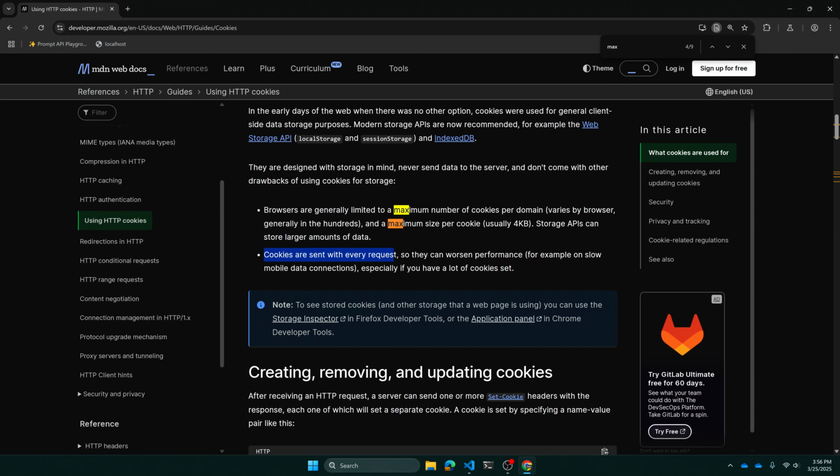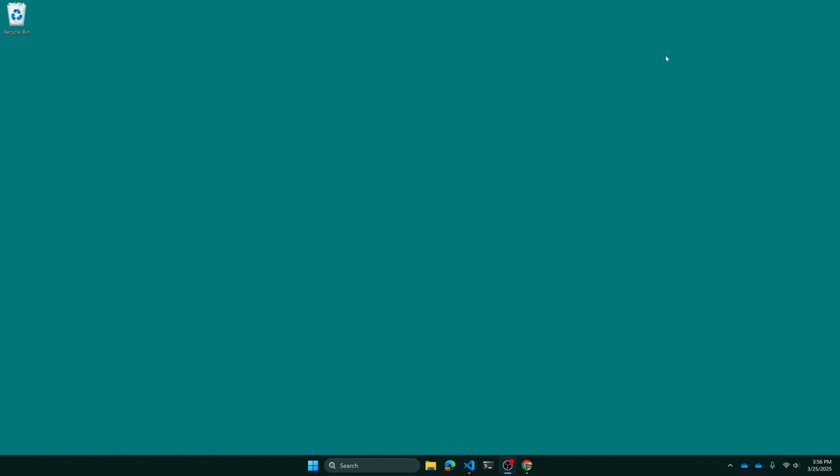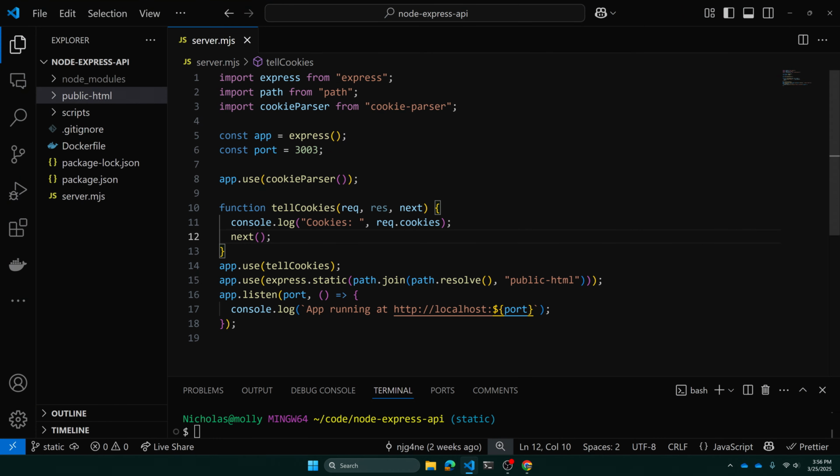And cookies are sent with every request, so they can worsen performance, and they also can potentially invade your privacy if you have data that you want to just have inside your browser and you don't want to send back to the server where you're getting the data from. So for example, you have a local first site that's served on GitHub Pages, and the user stores data in their browser. If you store it in the cookies, then you're going to be sending those cookies to GitHub Pages, and so that could potentially reveal a user's data to the hosting provider, like GitHub Pages in this case. They may not care about your cookies, but you are technically sending them, and as far as I know, there's not a good way to disable that.